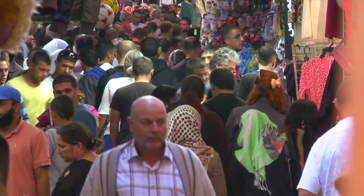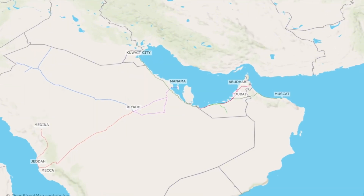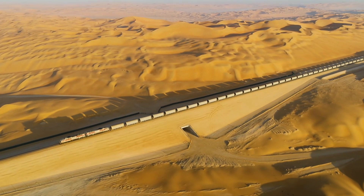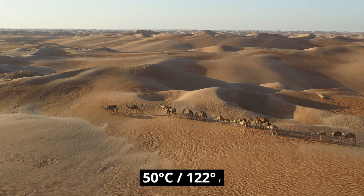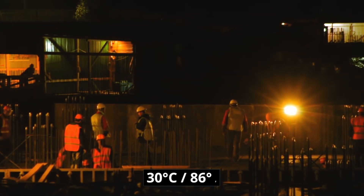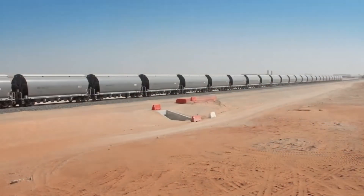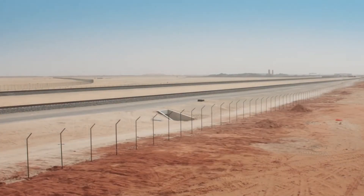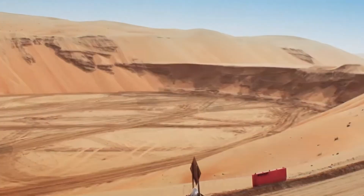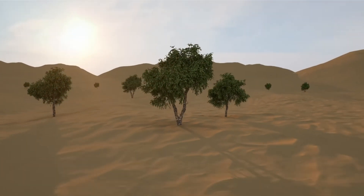These countries are collaborating on a $100 billion rail network to improve connectivity between ports and industrial centers, aiming to diversify their economies and reduce dependence on oil. The Etihad Railway megaproject faces extreme challenges as it passes through one of the hottest regions on Earth, where daytime temperatures can reach 50 degrees Celsius. Construction crews work at night when temperatures drop to around 30 degrees Celsius. The project also contends with vast amounts of sand, so nearby dunes are being converted into clay while trees are planted along the railway as natural barriers.